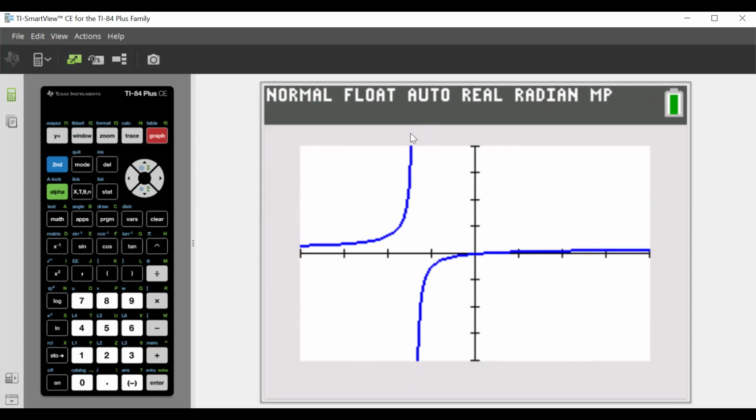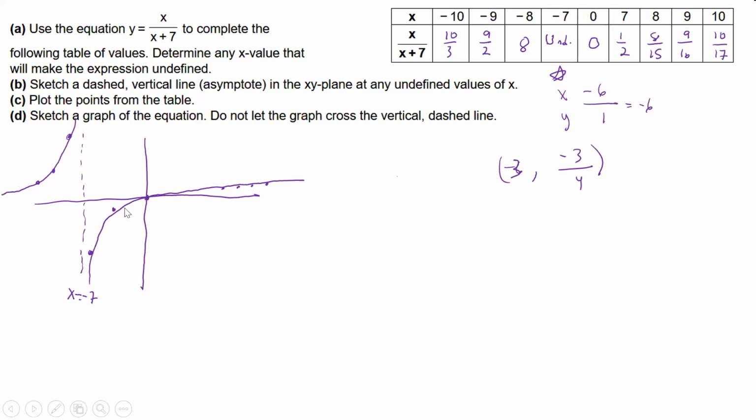We went higher up at 8, and then we went down, and it was just going to go slowly down and down and down. This one went up, and it's just slowly getting bigger that direction. So our graphs match, and so that's a good thing. So let's go back to our thing. And so again, that one keeps going down, this one's going up. So it looks like we've done a good job on this one. All right, so let's stop there and come back for some more.